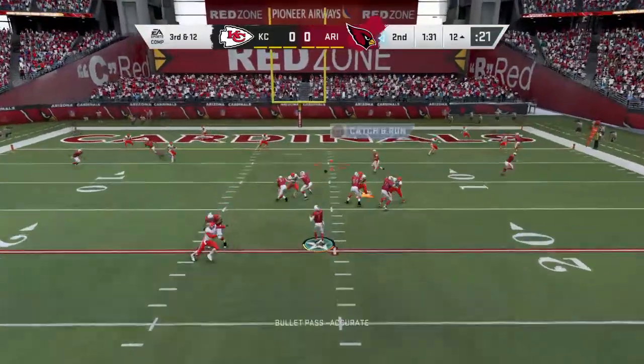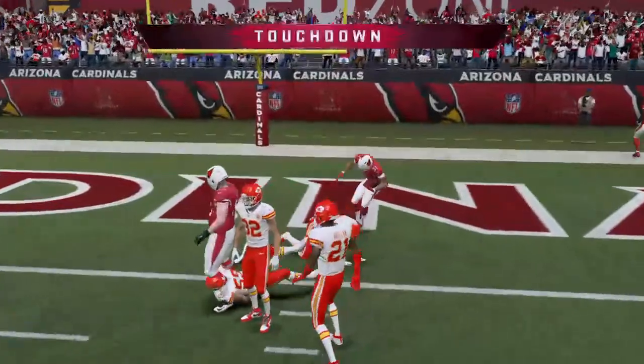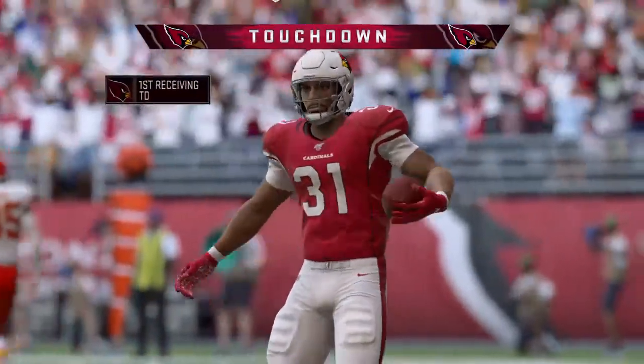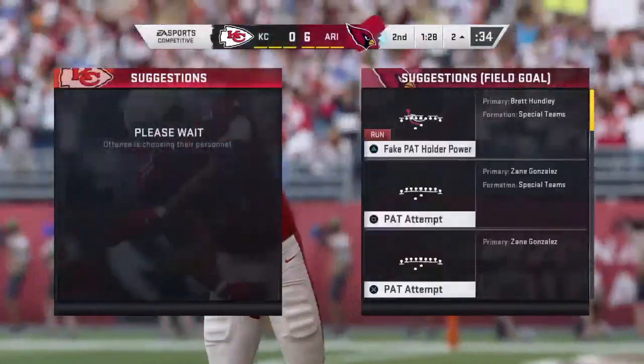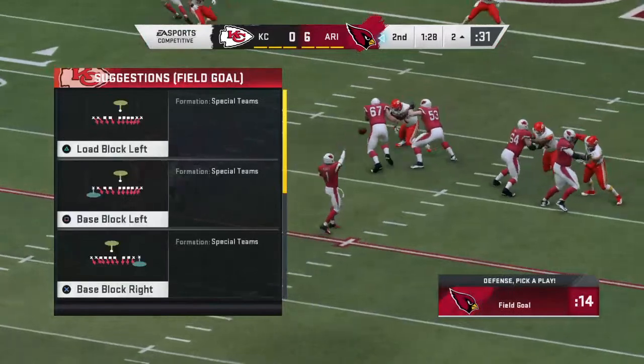On 3rd down, Murray. And the catch made by Johnson. And he is into the end zone. Touchdown, Arizona. A 12-yard touchdown grab as his guys are first onto the scoreboard here this afternoon.